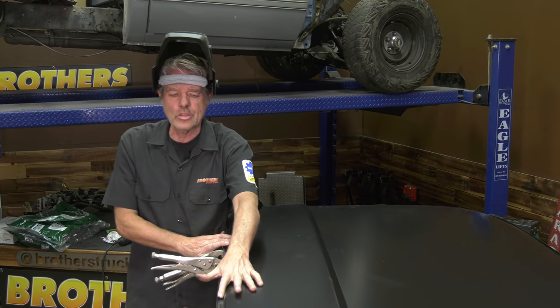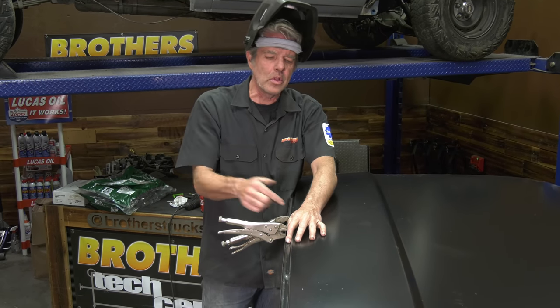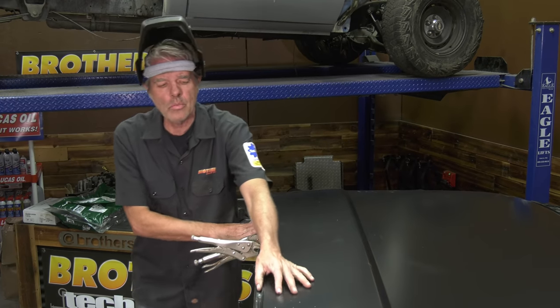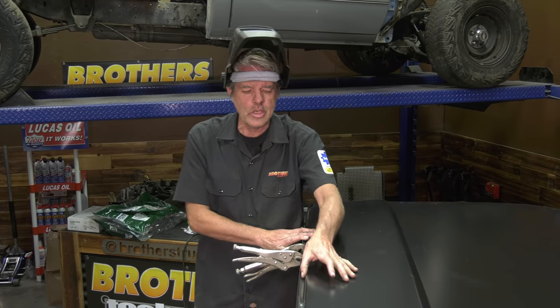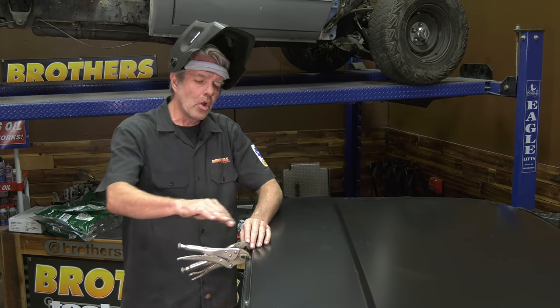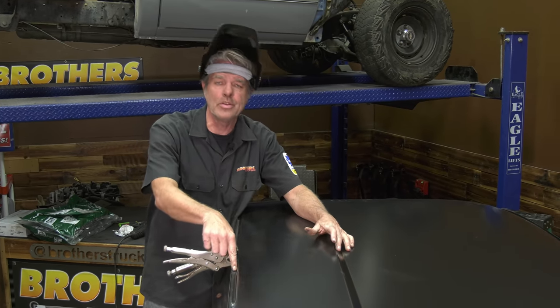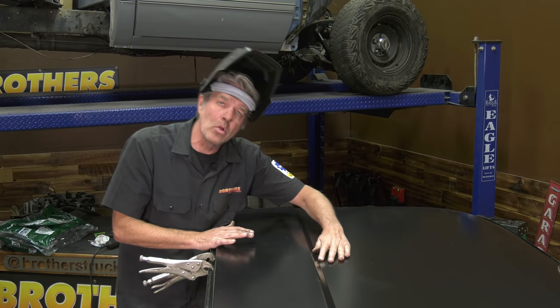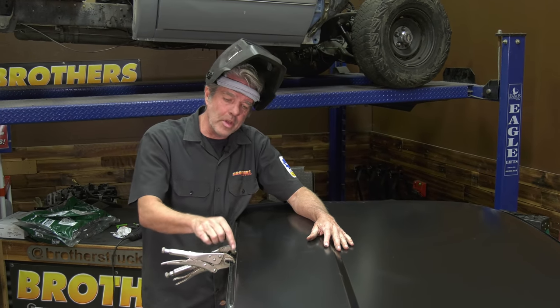So what I generally like to do is actually put body filler in here, put it in with my finger and really jam it in and fill any cracks and things like that. Now you could still quite possibly get a slight crack here where this edge is, but your caulking can do the same exact thing. So I just personally prefer to put my filler in there, sand it all down, and paint it as pretty as everything else. I'll spend as much attention to detail in this rain gutter as I will on everything else, and I suggest you do too, because the devil is in the details and the devil spends a lot of time in these rain gutters.